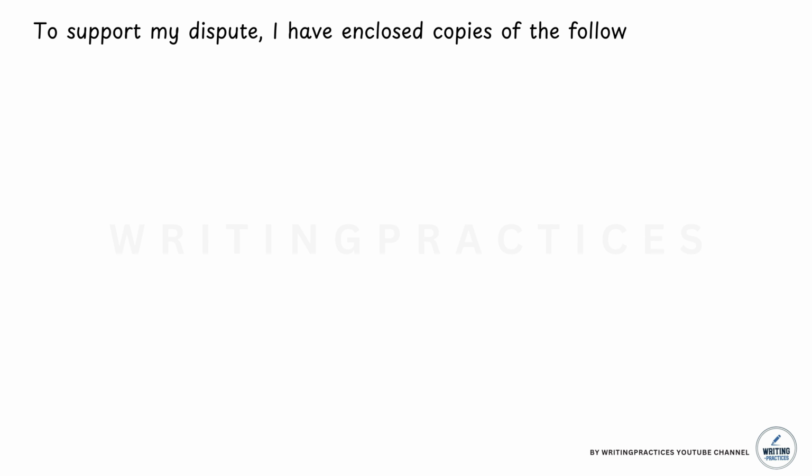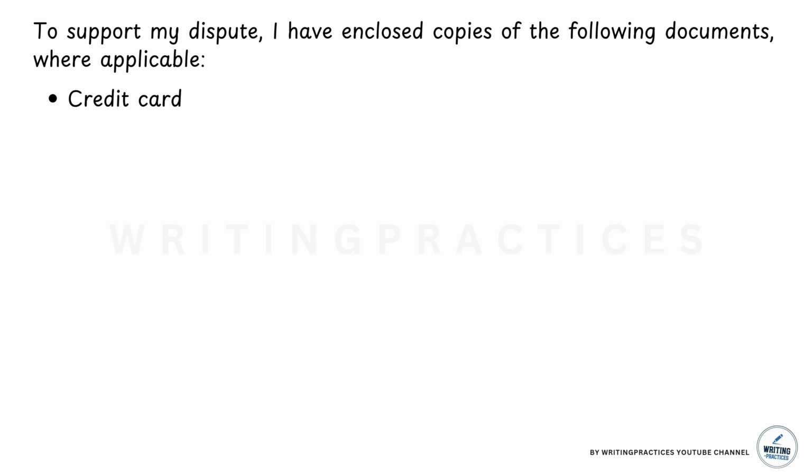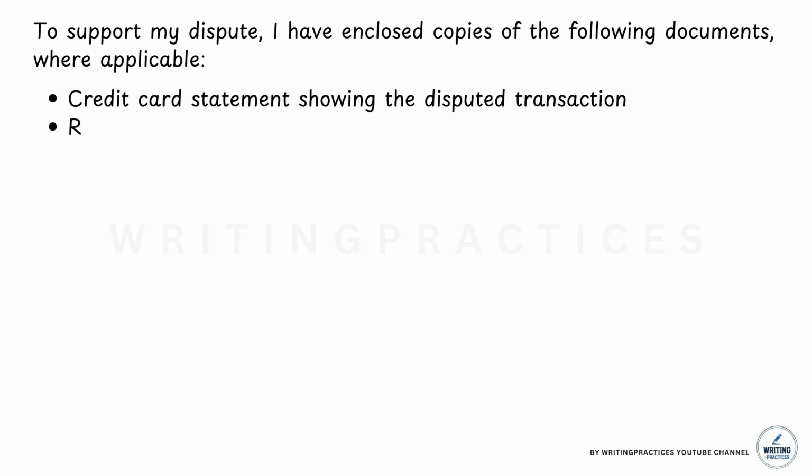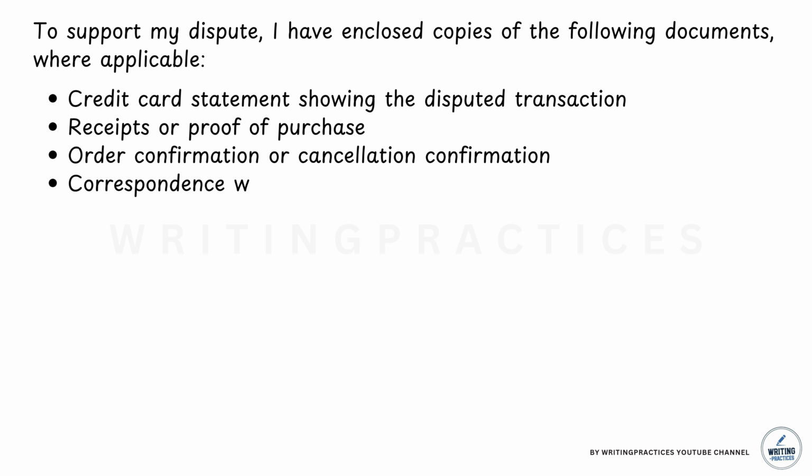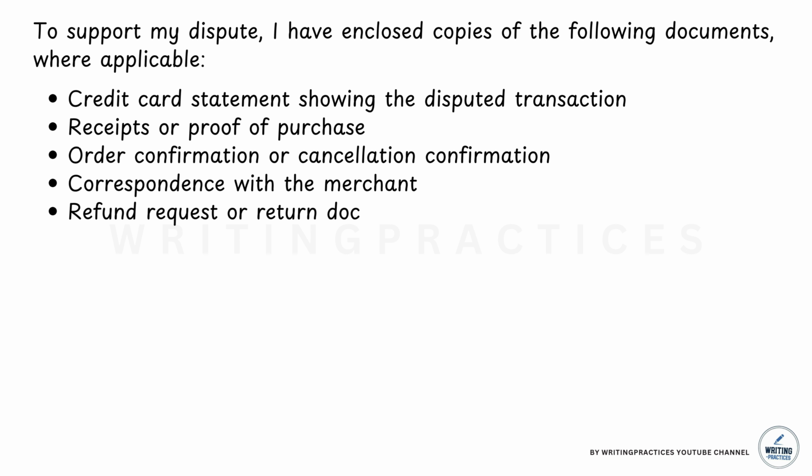Supporting documents section. Now list the evidence you have attached. For example, credit card statement showing the disputed transaction, correspondence with the merchant, customer service reference number, screenshots of account activity, fraud report confirmation. Supporting documents strengthen your dispute by providing objective evidence. Including relevant documentation allows investigators to verify your explanation more efficiently.